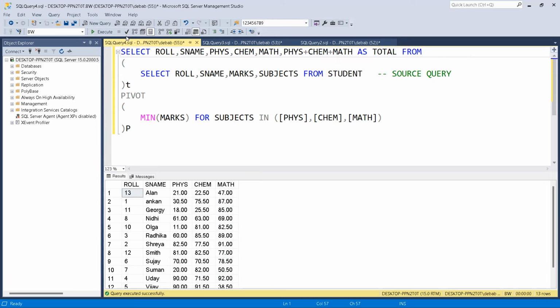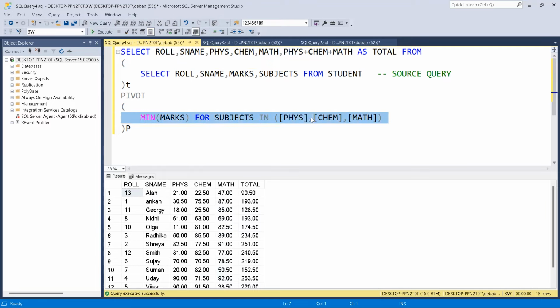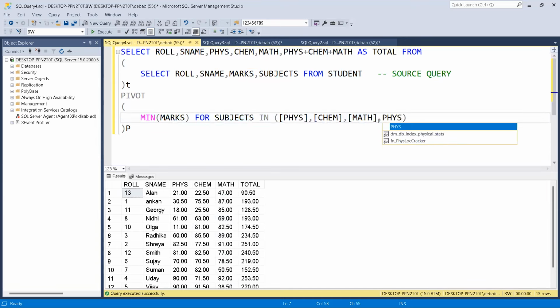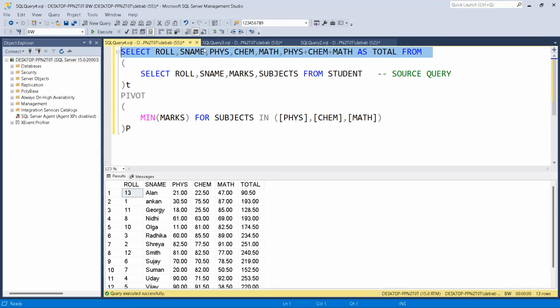I can add them from this level, but we cannot achieve the same inside these brackets. I cannot do physics plus chemistry plus math here, but we can do it here, because on this line, if you are writing select star, you are getting everything: role, name, physics, chemistry, math as a column.